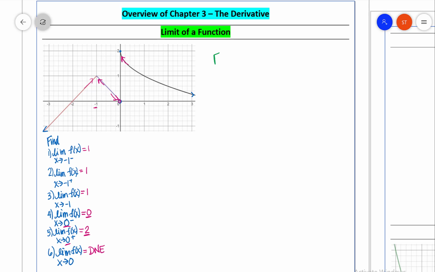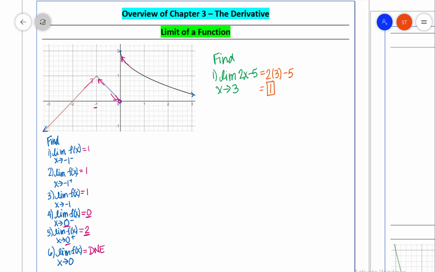Let's find the limit of 2x minus 5 as x approaches 3. For this one, we can plug in the 3 into this x here, so we have 2 times 3 minus 5, and this is equal to 6 minus 5, which is 1. If we think about what the graph looks like, y equals 2x minus 5 is a straight line, and as x gets really close to 3, then y approaches 1.